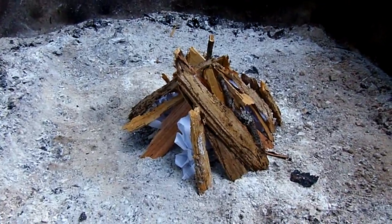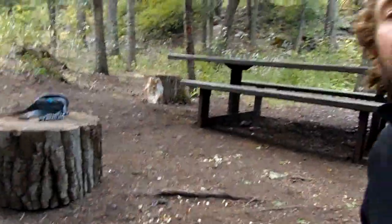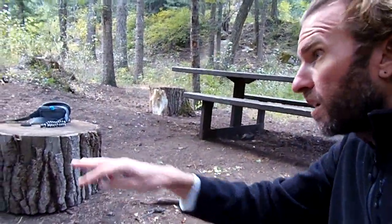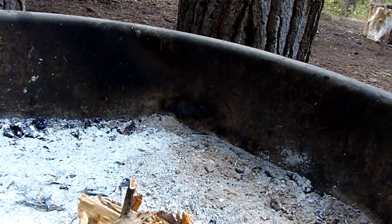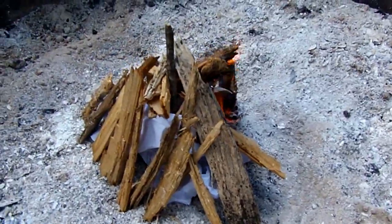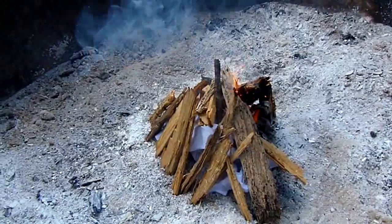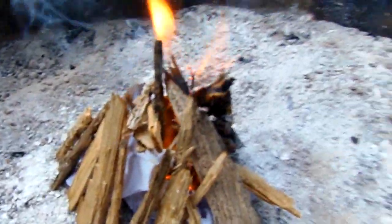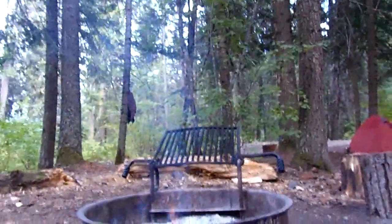And here you can see I have the teepee structure going on. That is a good, reliable way to get a fire going. Now there's one little problem that I ran into last night, which is that it rained here recently. And so all of the wood on the ground is a little bit, not exactly wet, but just ever so slightly damp. And that does make it harder just to get it going. Once it's going, then it burns okay. But this is the moment of truth here, whether this is going to be effective. So far, so good. Hearing some crackling there. That's a good sign. All right, it is looking like that is going to take. That was actually easier than last night. All right, now time to start grabbing bigger stuff and throwing it on there.